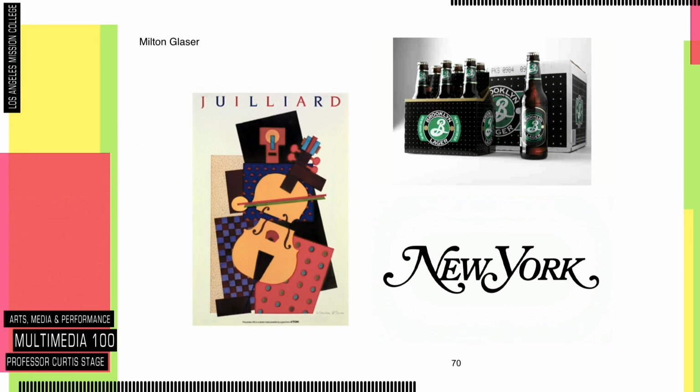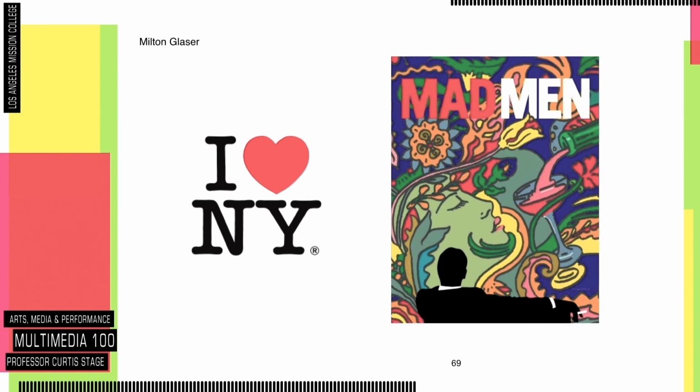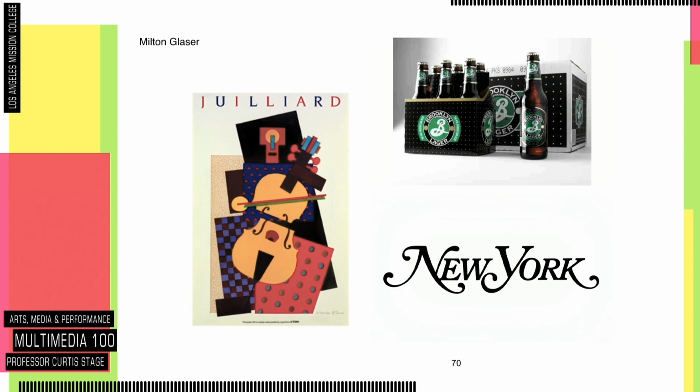More of Milton Glaser's work. New York Magazine, there's their logo. Juilliard School of Music, he would design posters for them. And then even in his studio, he does logos and beer labels. So he'll do anything from the famous I Love New York, which almost every New Yorker has something like in their house somewhere, either on a t-shirt or bumper sticker or whatever, all the way down to beer stuff.